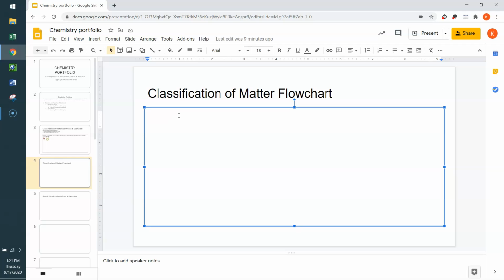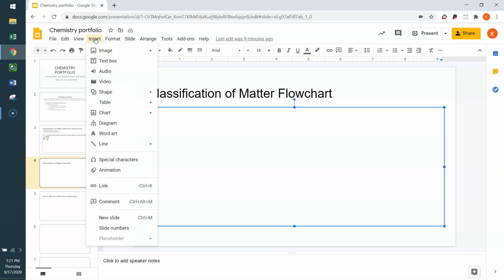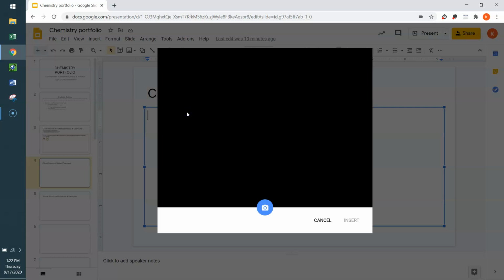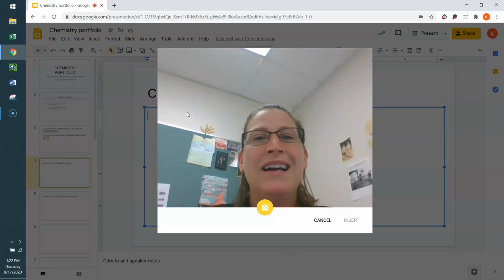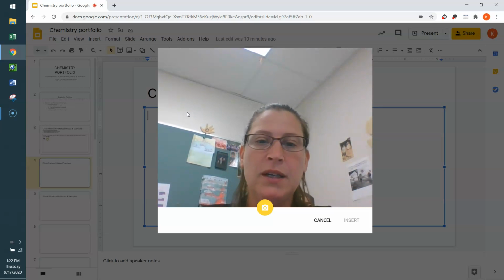So we're going to click here because this is where we want it to go. We want to make sure our cursor is where we want our picture to be. We're going to go up to Image, Insert, then Image, and down to Camera. And this should open up, ideally, the camera in your computer. Now this gets a little tricky, a little awkward.